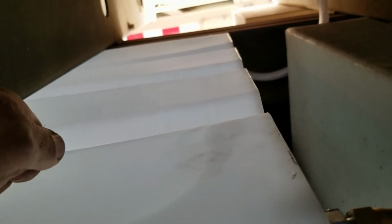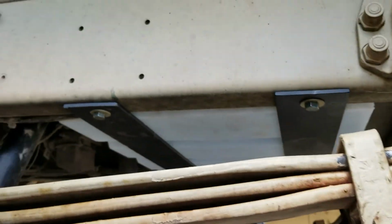See, it's all the way to the top. It filled in every last inch of it. That's pretty neat. I wonder if I just filled this one, it would overflow into this one, and I wouldn't have to use that other fill spout that I normally use. Anyhow. Sits up there nicely.